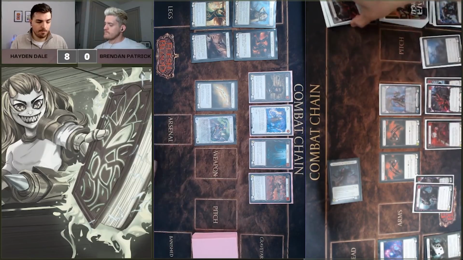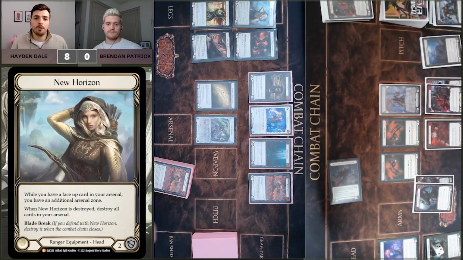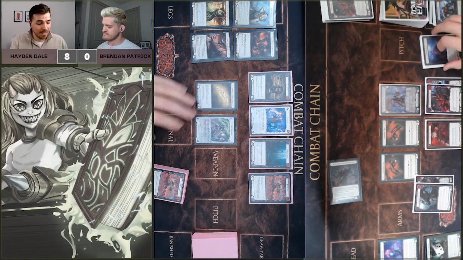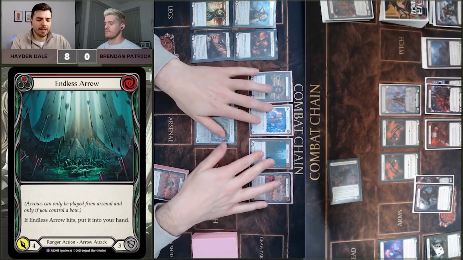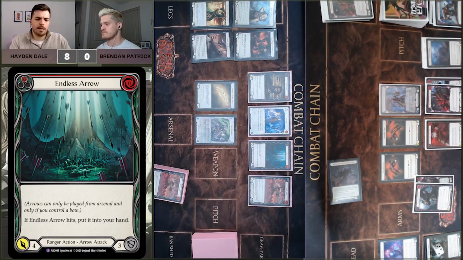So, you saw some pretty big damage come out. You saw the impact of New Horizon. We played a lot of that game with double Arsenal, which was really cool to do. Apologies to have to stop and read a couple of cards there with the new set and the one proxy I did have in the deck. But I thought overall very interesting. There was one turn I think where I could have got a bit more impact out of the Endless Arrows if I had sequenced it slightly differently. But other than that, pretty happy with how that game went.